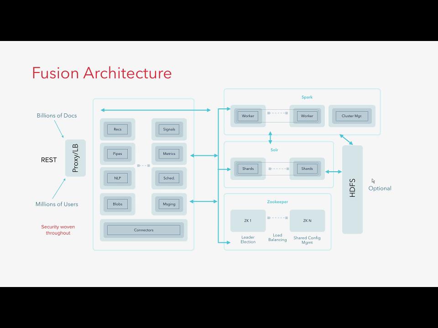Last but not least, we want to live in the enterprise. We know that we've got to secure all of this stuff, and so we've very deeply integrated security of not only the system but of the data as well throughout all of this, so that you can integrate with your LDAP, with your Kerberos, with whatever other security systems you have in place, and thus take advantage of all of the Fusion capabilities, or at least allow the right people to take advantage of the right things at the right time. So that's a real quick and dirty high-level view of Fusion, the founding principles of it, as well as some of the architecture.